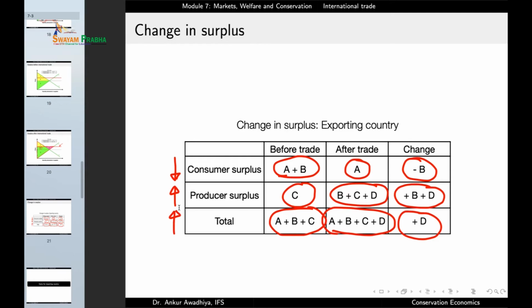Now, we had said before that the aim of the policy should be to increase the total surplus, because we cannot be favoring the producers or the consumers. And so, if we want to look at the welfare of the society, we should keep a target of increasing the total surplus. And here we are observing that for the exporting country, the total surplus increases if they get into the international trade. So the total surplus before the international trade was less, after the international trade, it is more. So it makes sense for the exporting country to get into the international trade. So international trade is beneficial for the exporting country.